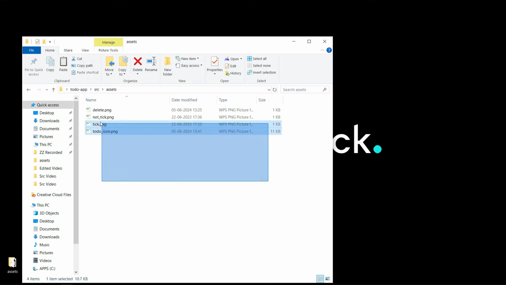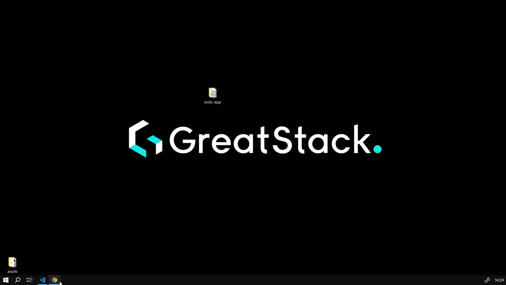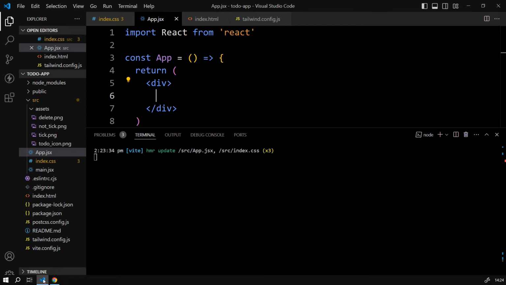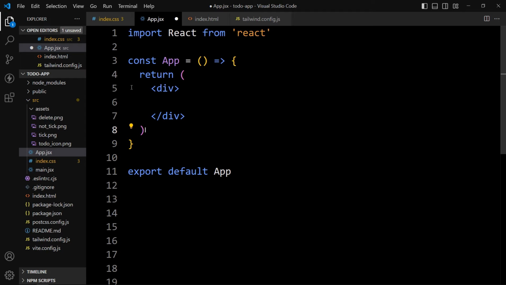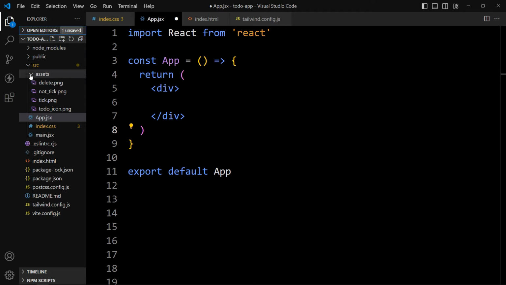You can find the download link of these icons in the video description. Let me close this one and open this VS Code. So in this left sidebar, you can see we have the assets folder, and in this one we have all the icons, which is delete, not tick, tick, and ToDo, right?